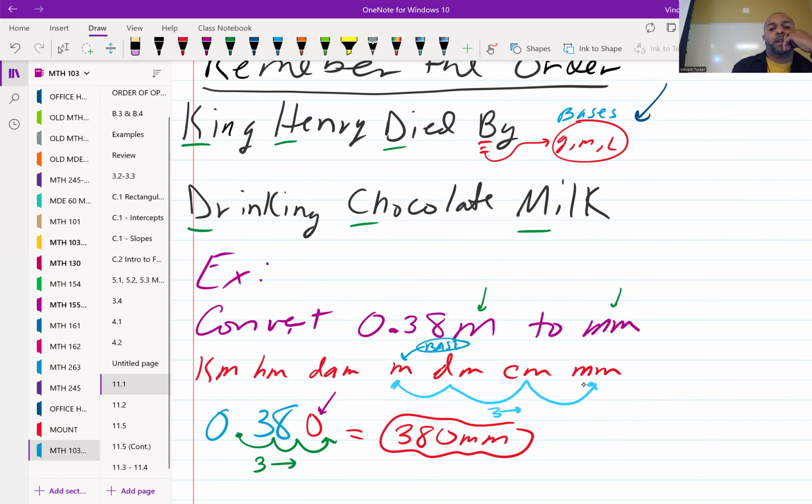All right. Then from there, we're starting in meters and we want to go to millimeters. So we're starting in meters and we want to go 1, 2, 3 to the right. And so that's what we do with our decimal. You see, I have it down here. I took that point that's in front of the 3 and moved it 3 places to the right. And you use as many zeros as placeholders as needed. And that gives us 380 millimeters.